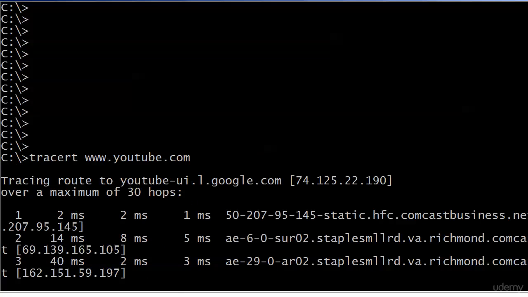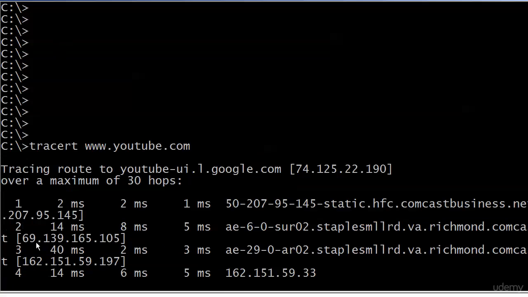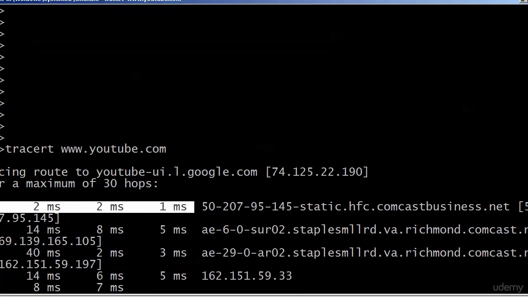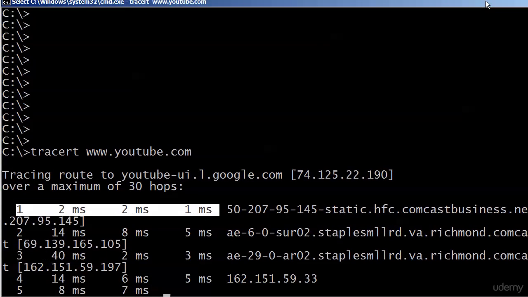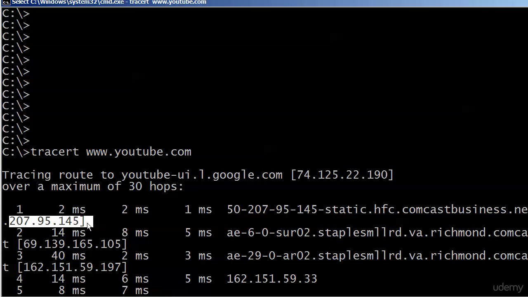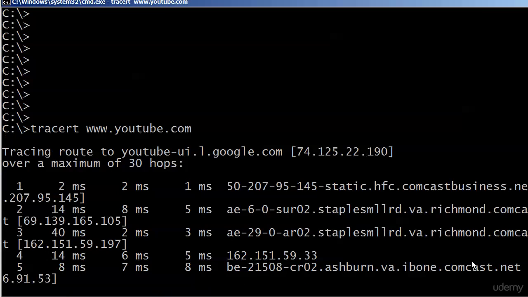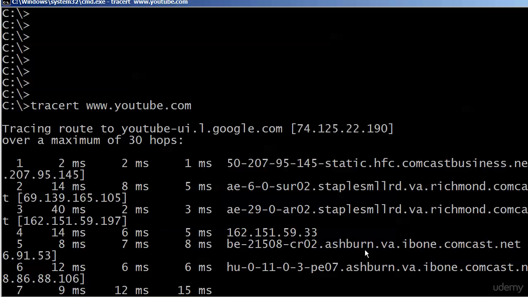And what you'll see here, first off, you're going to get some quick returns here. And notice that next to the number, it's going to move as I do this, so it might get tripped up here, but you've got 3 timers there. What a traceroute does is it sends 3 probes out at the very beginning, and usually what you'll get in return, and this is a little off screen here, is 1 IP. You can see the 50 there, and then 207.95.145. And the first couple of these are in Richmond, Virginia, which is where I am. And it looks like we were starting to have, there's an Ashburn, Virginia, so we're starting to get a little bit closer. But along with these names, you also see the IP addresses.